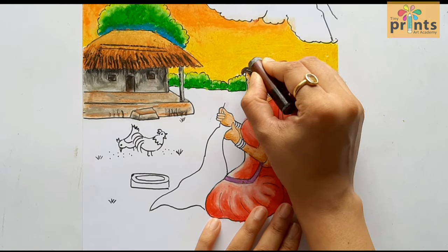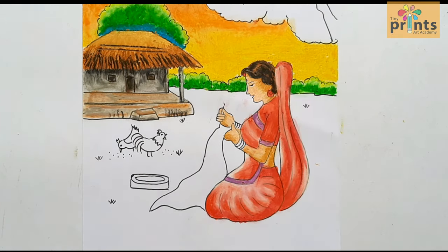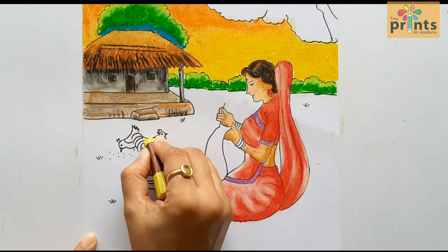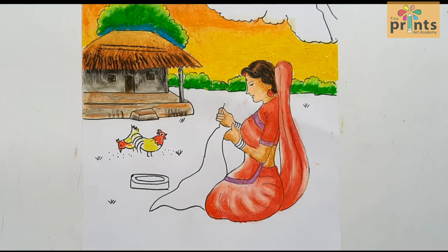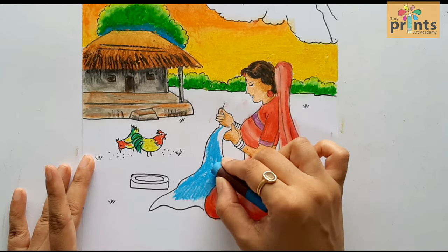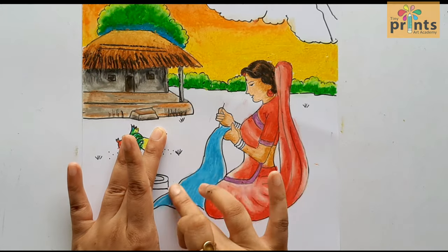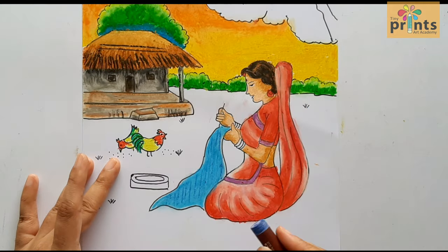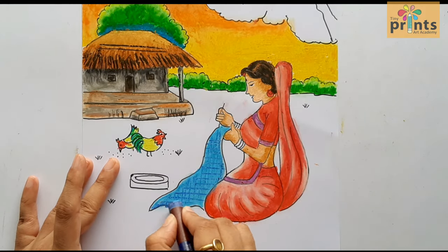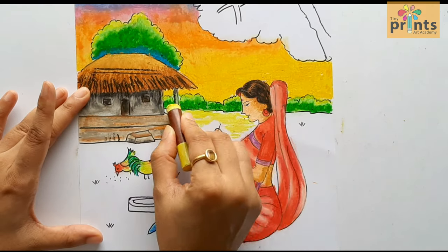For hair I am using burnt sienna and top it up with black, blend it well, color hen and rooster with multicolors. For the cloth that this lady is holding, goes into light blue, with some crisscross lines in dark blue.